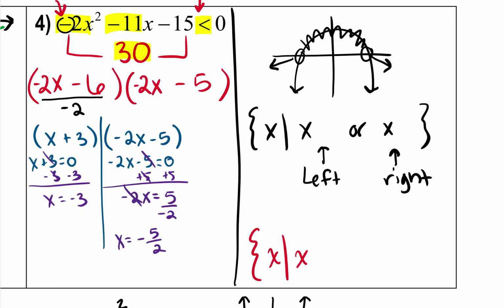My phone. All right. So I want less than 0, and so I start with my left point, which is -3. -3 is less than -5/2. So that means I am less than -3, because that's -3 right here, and I'd be going left forever. Or x is greater than my other critical point right here, because greater than, I'd be going to the right, which is above as far as going left to right, and that would be the -5/2. Of course, the picture's not accurate, but that doesn't matter. I have the numbers that I need.